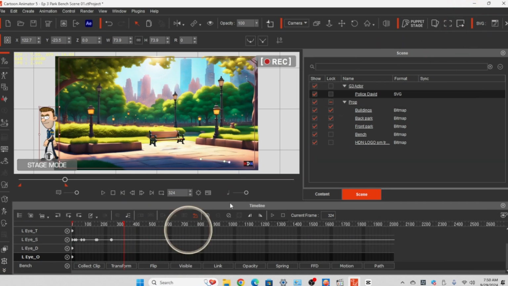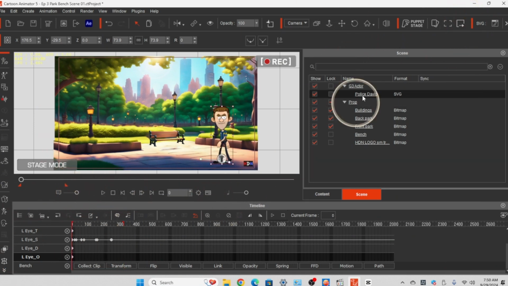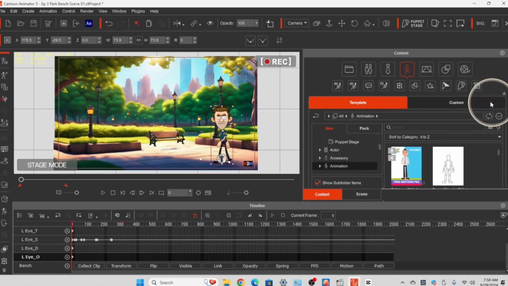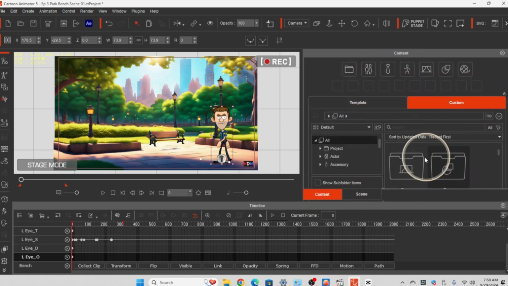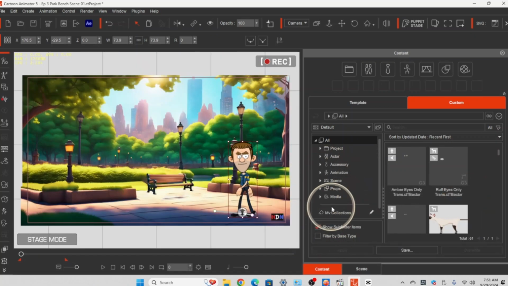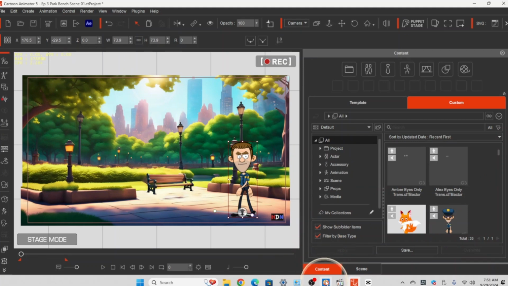Add another character scene. All right, we're going to go back to the beginning. It's best to do that when you're adding somebody in that way. You don't have to unanimate them. Okay, let's grab another character here. Give me a moment while I adjust this so that I can see stuff.